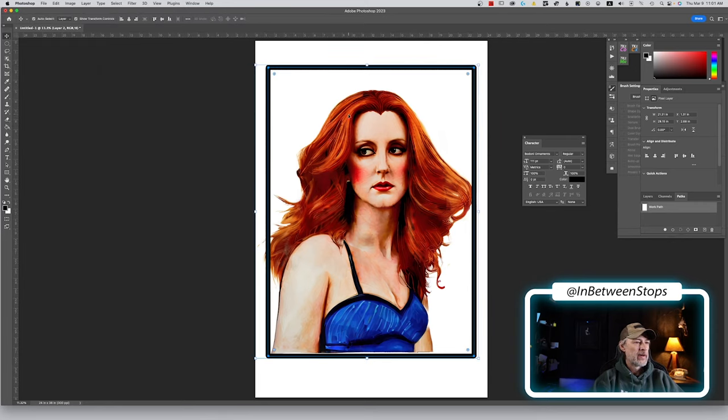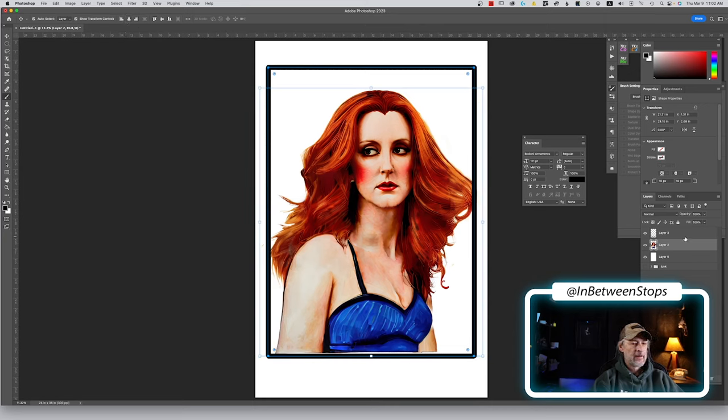I was about to call it square. We're going to move this around a little bit. If we go to these three dots, we're on a transform tool, and we're on canvas. So now we're going to center that, and let's center her just to see. Okay. And you're centered.